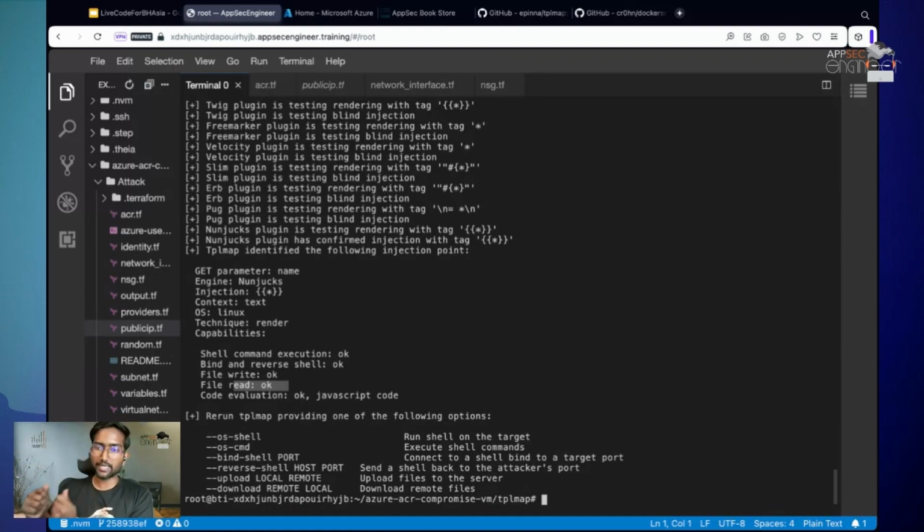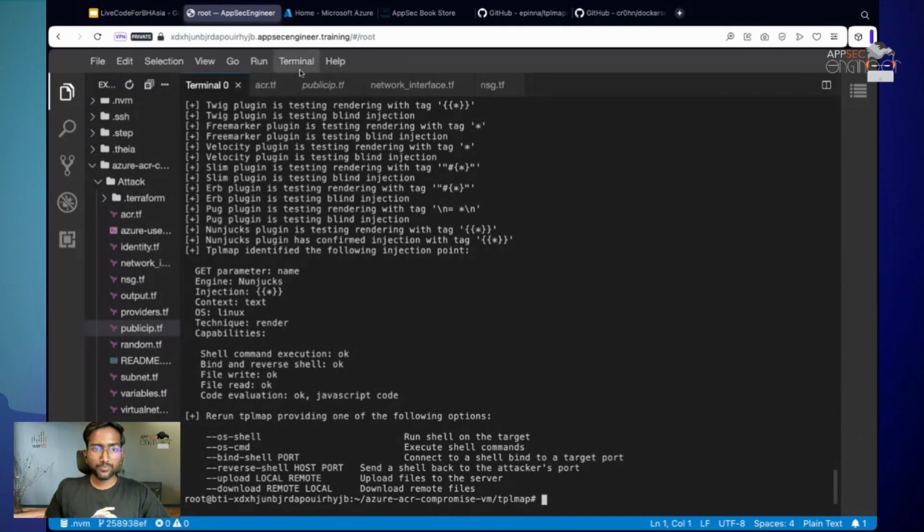Let us break into the container itself and try to get a reverse shell on top of that, so we can try and read what is happening on the container within. To do this, you could potentially just use a reverse shell command here, but we've noticed that if you do not have a netcat listener already in place, it doesn't work very well. So let me just do a slight modification to how the usual Tplmap itself works.